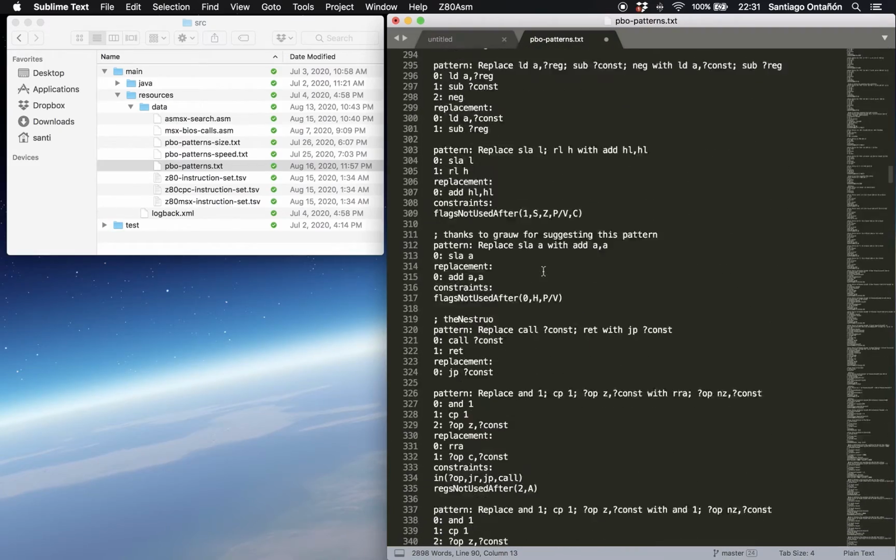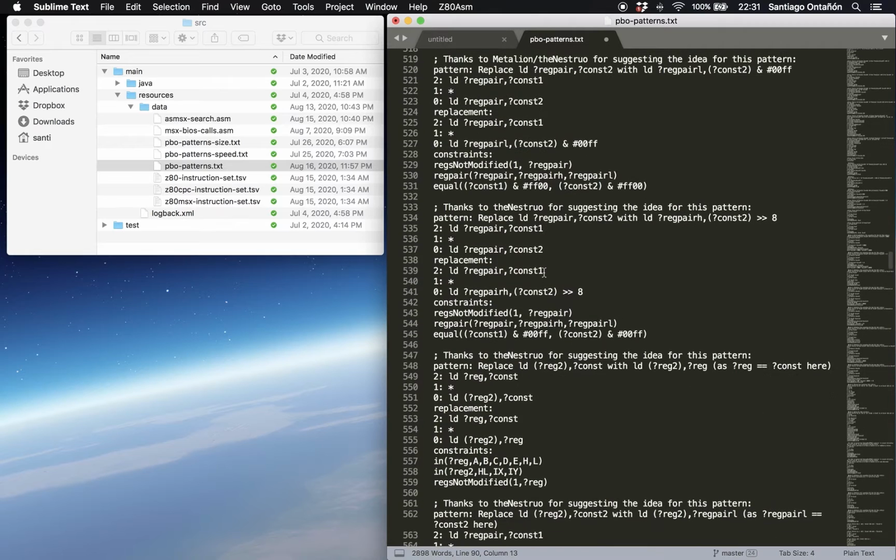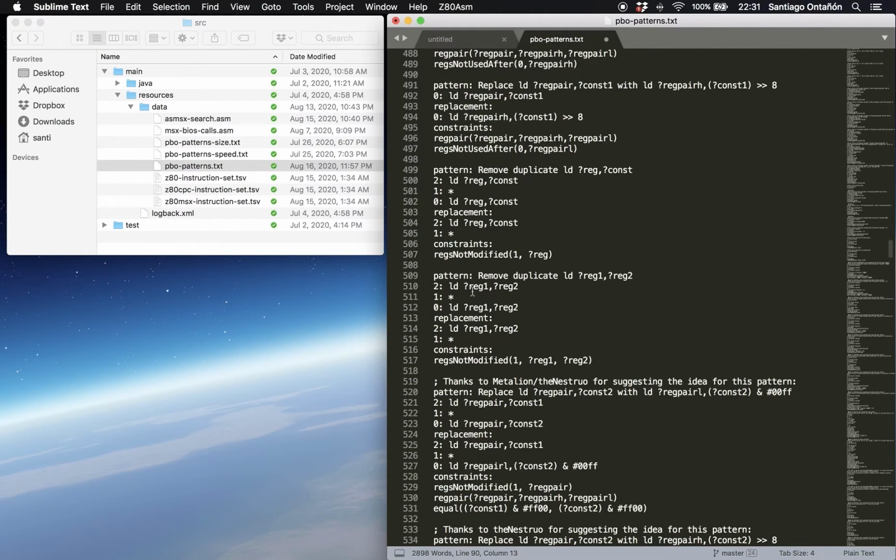Patterns can be a bit more complex than that. Let me show you a few other examples. Let's see some interesting one. For example, this one. In addition to just lines, we could have wildcards. This one says, if we assign some constant value to a register, then there is some assembler code here. There can be 1, 2, 3, 10, 1 million instructions in the middle.